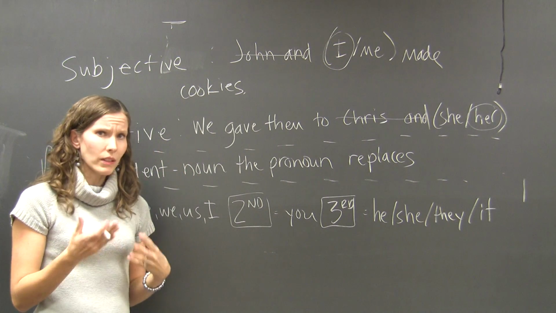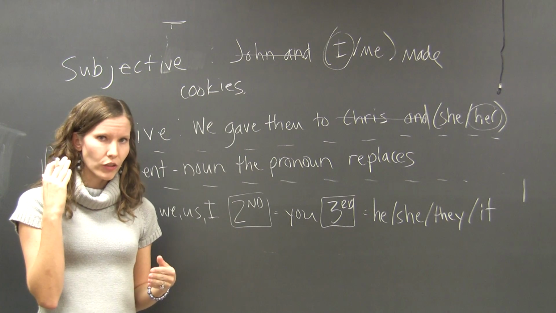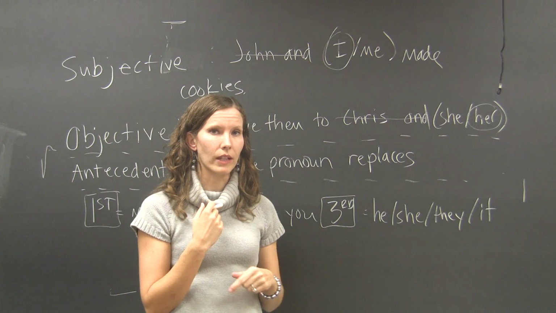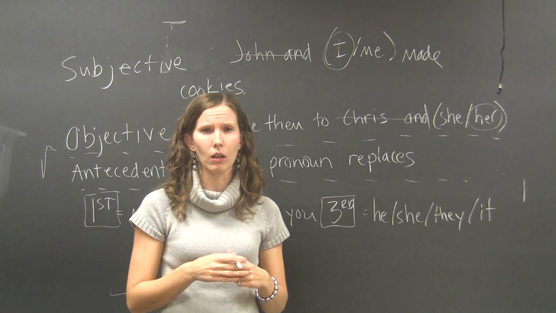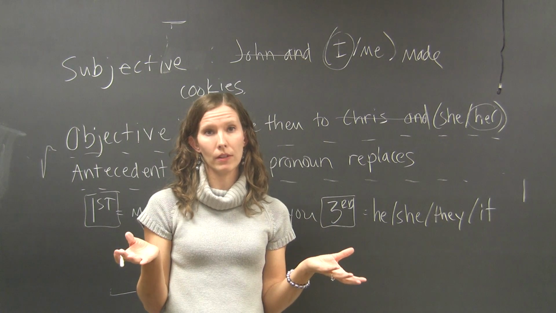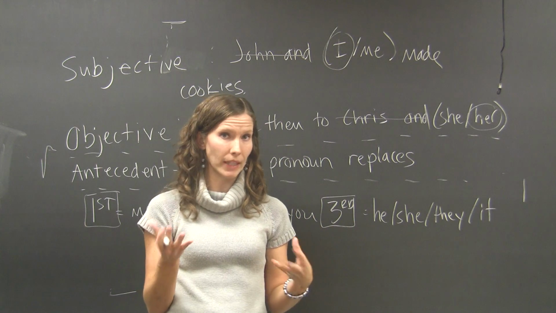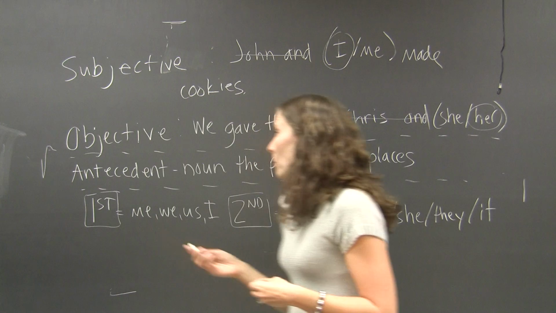It sounds kind of awkward then, so again, you can't just trust your ear. You have to cover up that other half and then ask yourself what sounds correct. Possessive pronouns we'll talk more about in class, but those are the pronouns that show ownership, like her, his, its, their, etc.